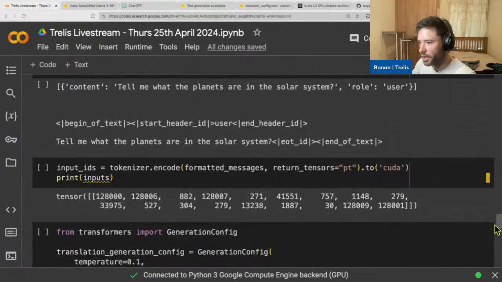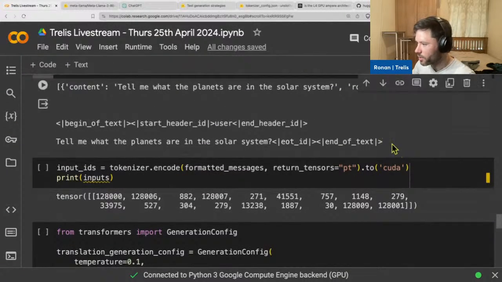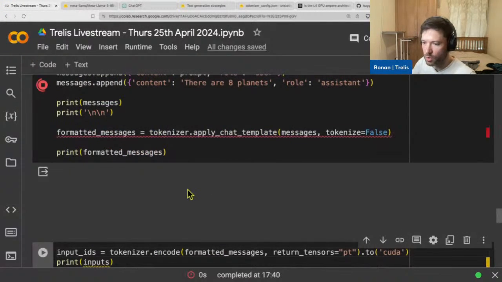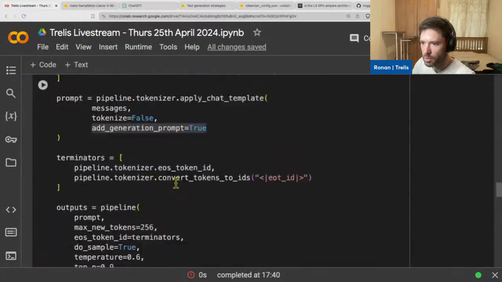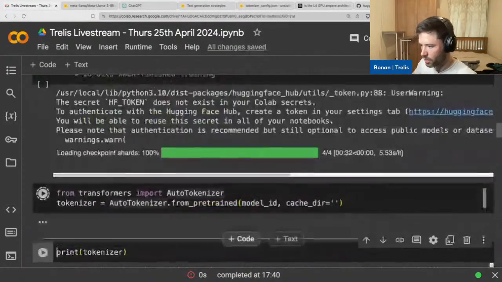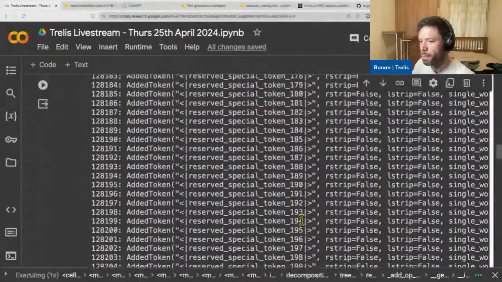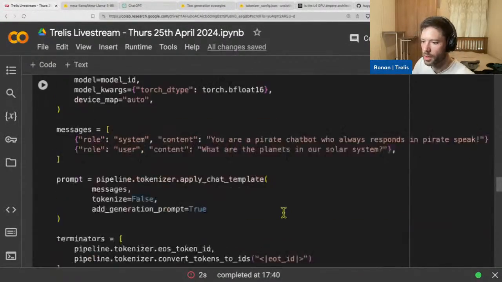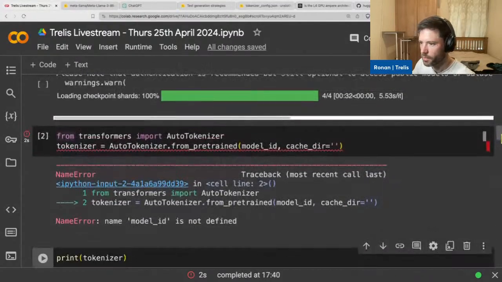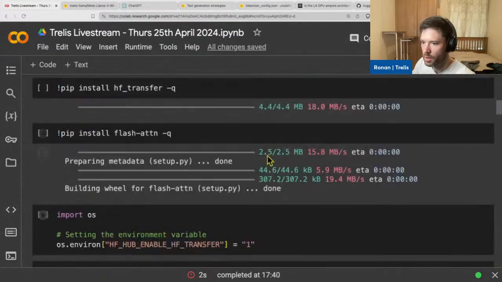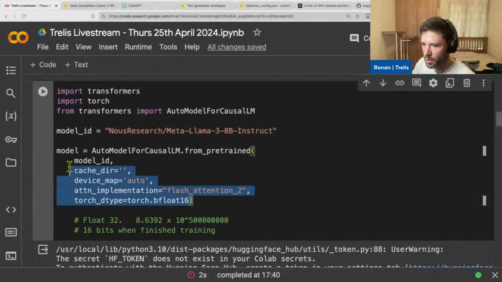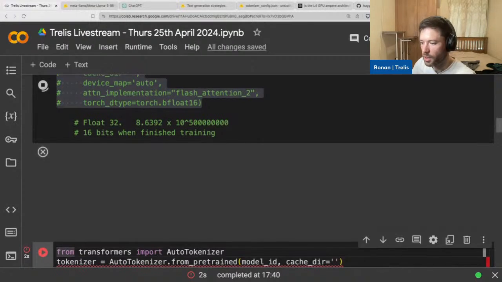It actually is missing here. So after the prompt, there should be an extra piece that looks like this. I can just show a quick, the tokenizer needs to be loaded, of course. So if I just quickly load the tokenizer like that. And if I just show now what that looks like. So I need to set my model ID. Let's comment this out because I'm going to load it differently.